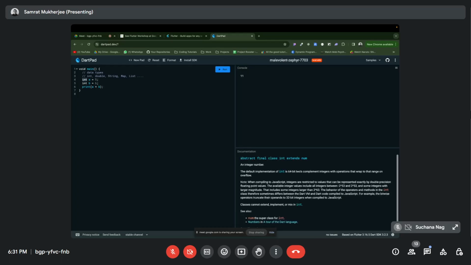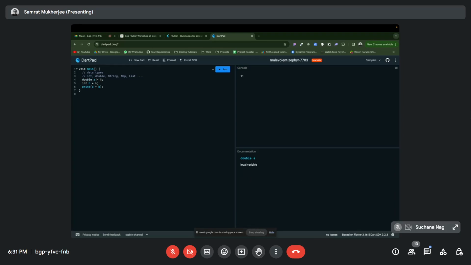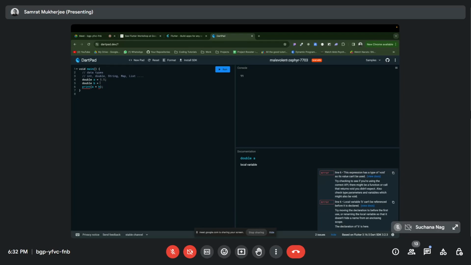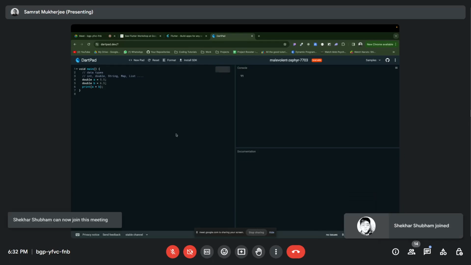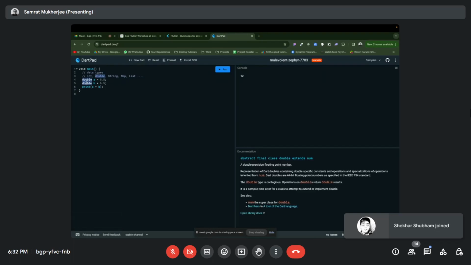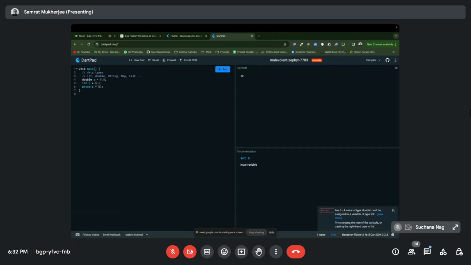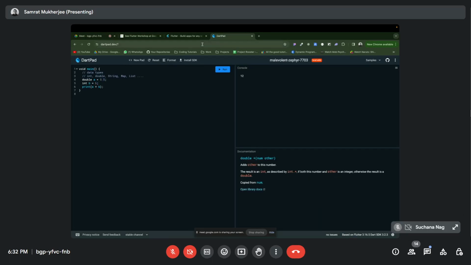Okay. So let's say after integer, I want to make a double. Now, you know what doubles are? You can basically write doubles as decimal numbers, which we know in normal mathematics. And if you now print it, you guys can see that decimals work like that. Now there's a small thing over here. So let's say you're using an integer and a decimal together. What if you print these two together? What's going to happen is it's going to convert the whole thing into a double, because in Dart or in any other language, double is given a higher precedence over integer.